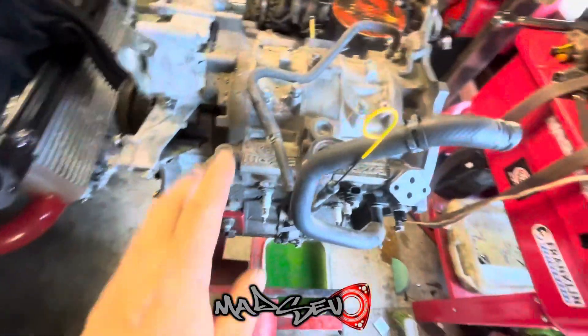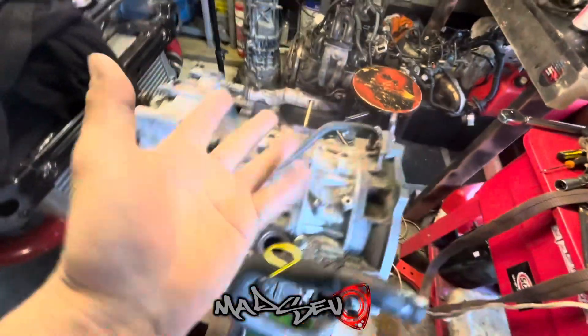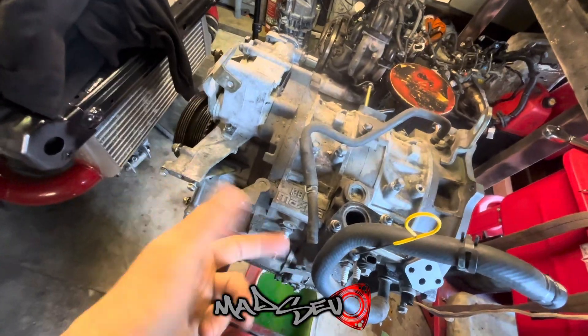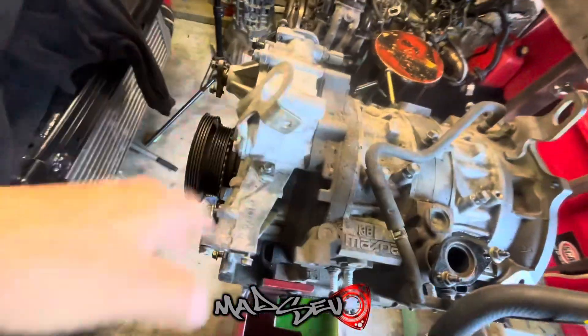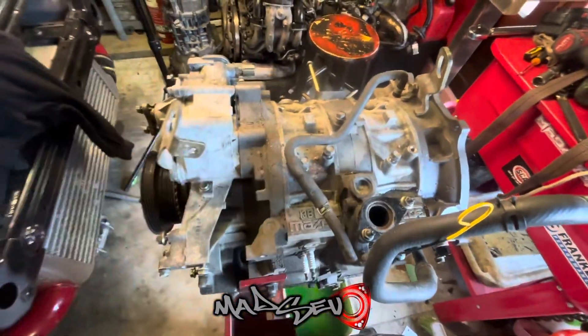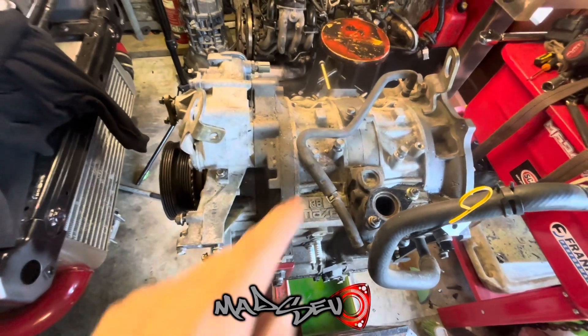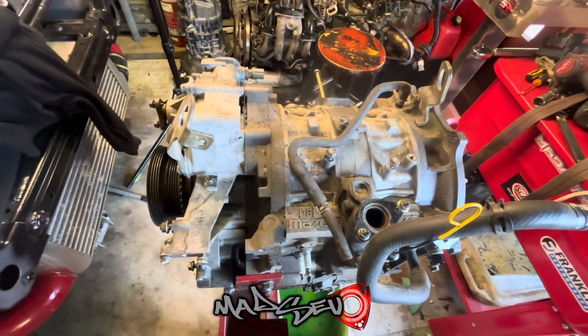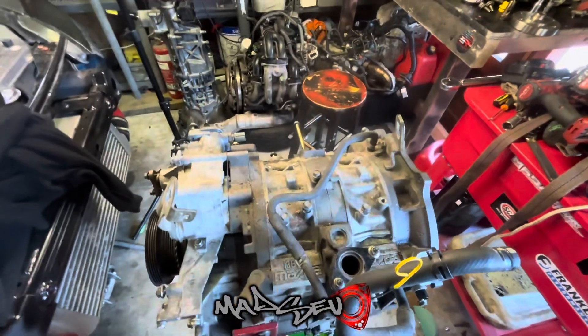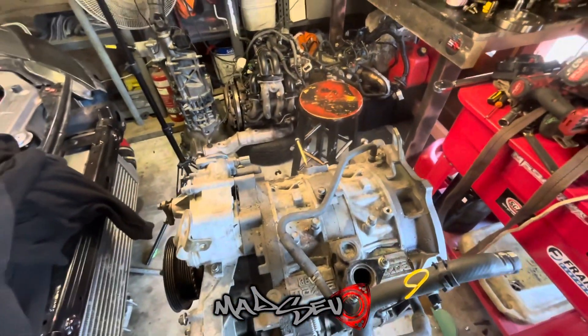It's the next day now. A lot of stuff has drained out of this, so I'm going to rotate it over now. We'll get the sump off, clean the oil up — that's going to spill, no doubt. And then we're going to start disassembling the front, get the nut off the back, get all the front stack off, take the through bolts out, and then start pulling it apart. I'm really curious to see what those rotors look like — I'm hoping there's not much carbon on it. Shouldn't be much, but we'll soon find out.